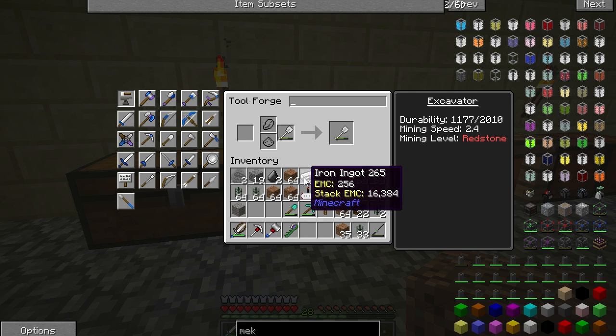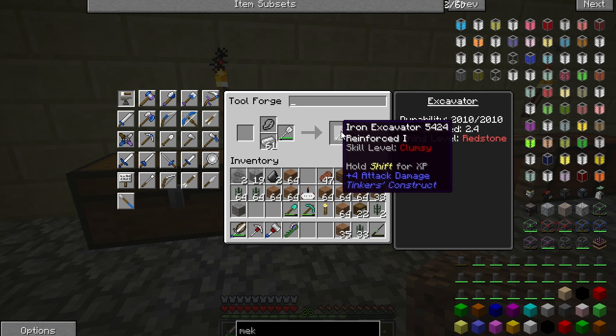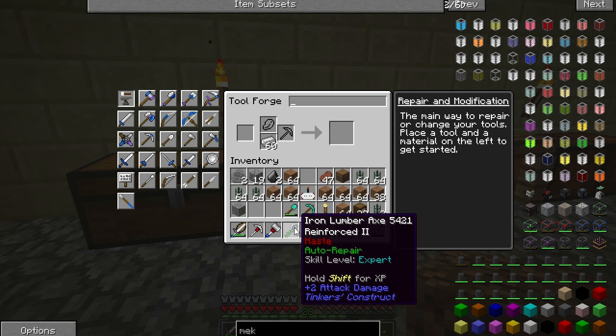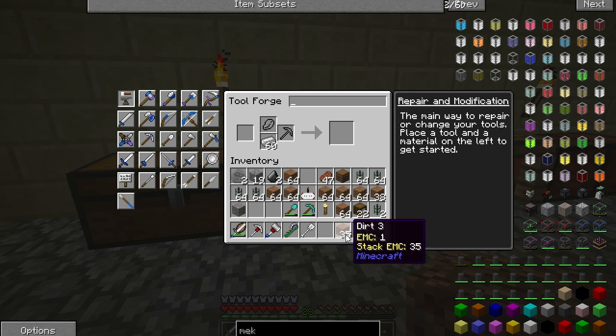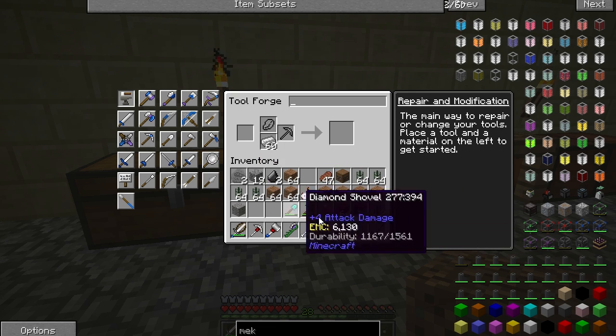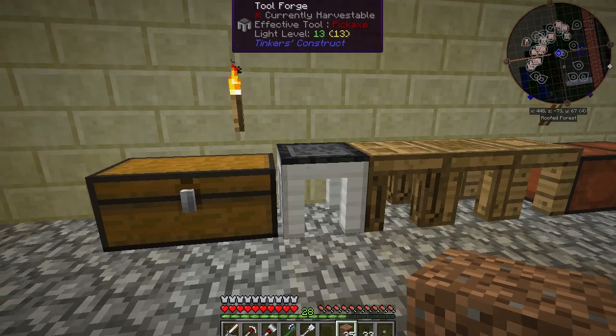Put more in. That's how we do it. Oh, you've got the auto repair on it, which I don't have on the others yet. Which is cool. Auto repair is useful. Always piping and stuff is not particularly useful, but we'll keep hold of it.